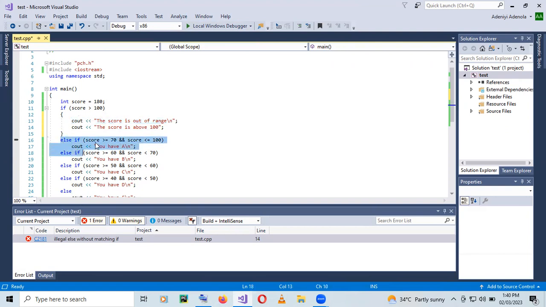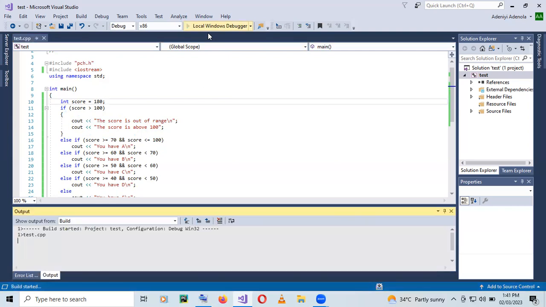Else if, where's the if statement preceding this else statement? That's why it's saying illegal else without a matching if, because the first if takes care of the first line, right? So that's what I'm trying to emphasize when you have multiple statements that will be executed.